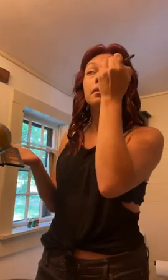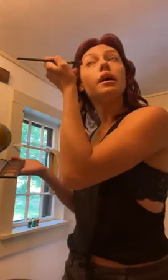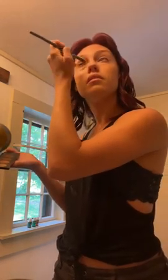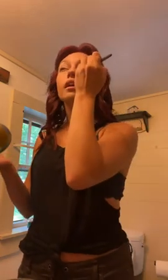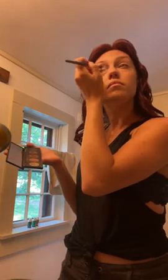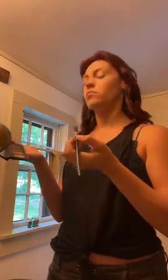So taking this, I have no idea what color it is, but this color down here going on the outside. Let's see if you can even see this. So just on the corner, bottom half of, and in the crease. And then same on this other side, bottom corner, and then the crease. And then I'm just gonna make that a little bit thicker.